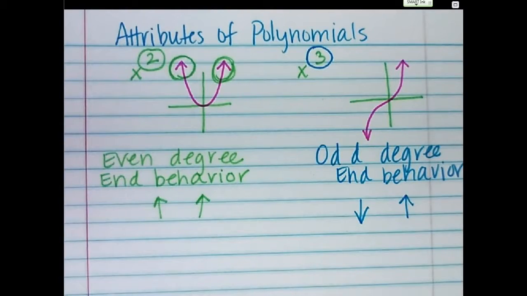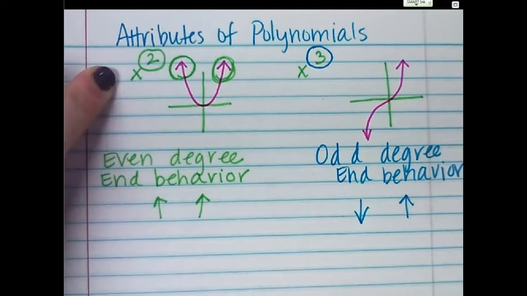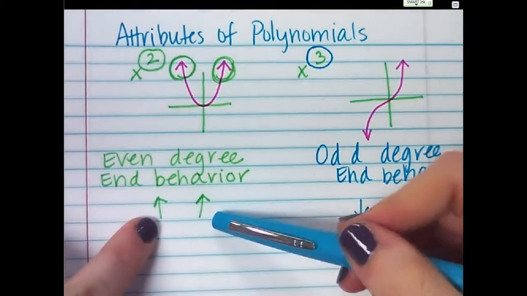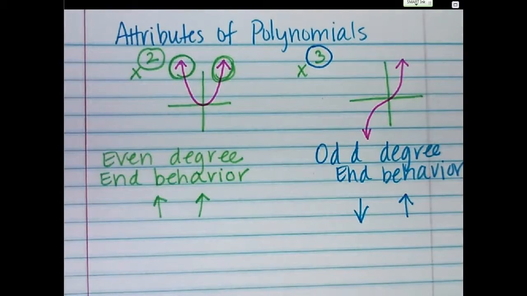So we'll only do x to the fourth and x to the third today, and won't go much further than that. Now, what's my coefficient in front of x squared? Positive 1. What if it was a negative 1? What would happen? It would flip down. So really, I could have another end behavior here, but we're only going to focus on the positive ones. Okay, so you only have to worry about those two.